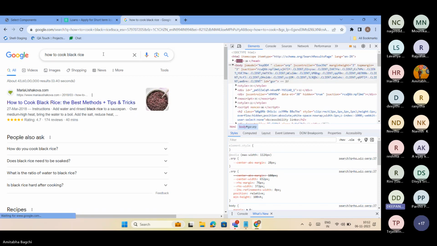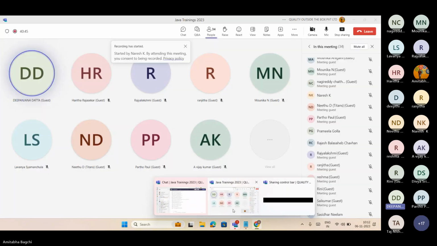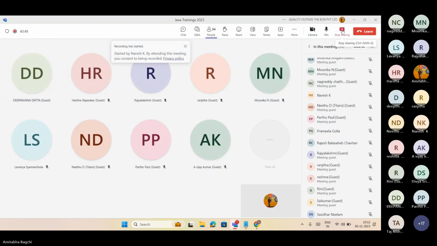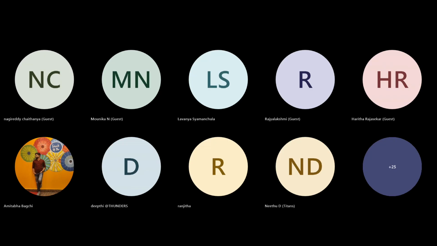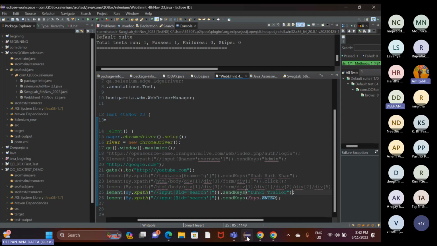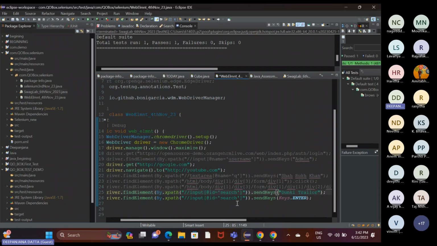Actually, I encountered a similar scenario. Can I share my screen once? Yes, go ahead. While I was searching on YouTube with send keys, I tried typing donkey trailer.